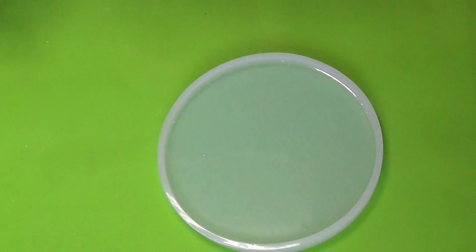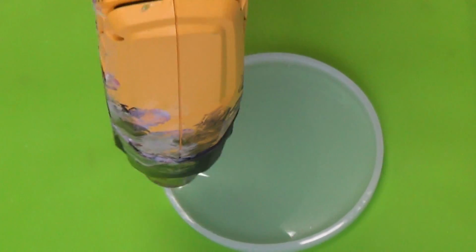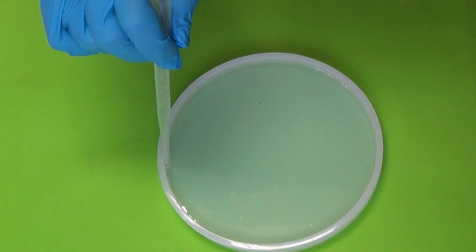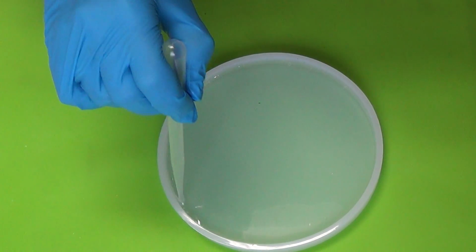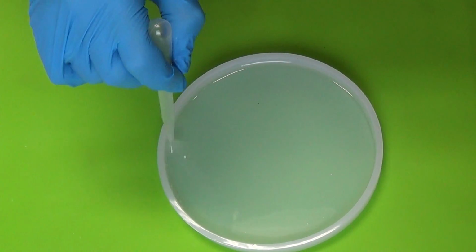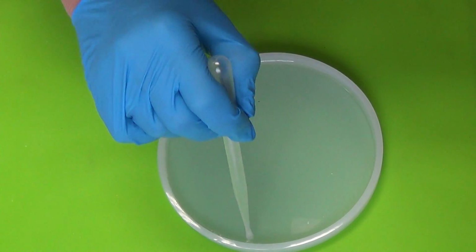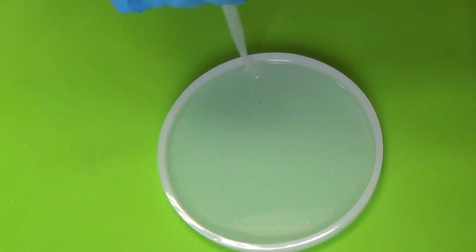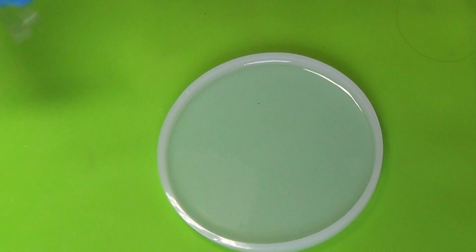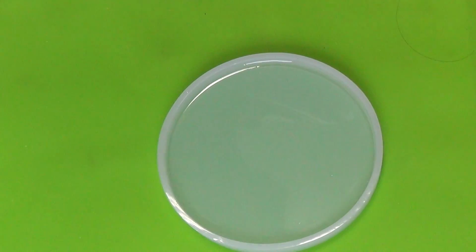Hopefully it won't leak. Let me get some more of those air bubbles out. Let me get my little stick and just pop those air bubbles on the corner. I don't want any air bubbles in there. There we go. Okay, it looks like they're starting to come out. I got something else in there. All right, there we go. It looks pretty clear.